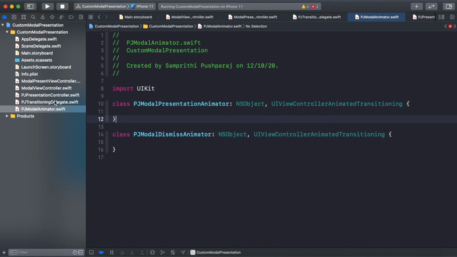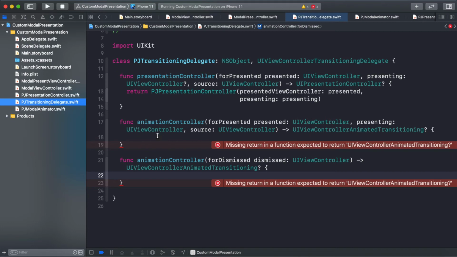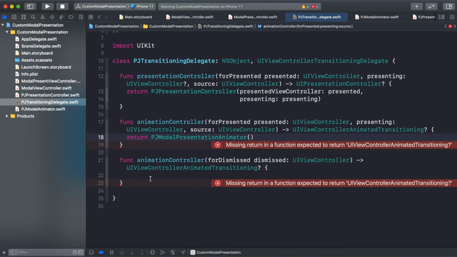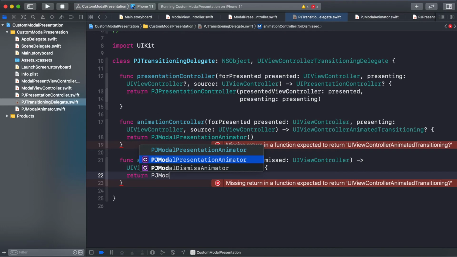Now come here and return PJModelPresentationAnimator, and then for dismissal return PJModelDismissAnimator. Good.